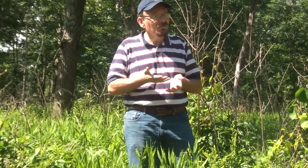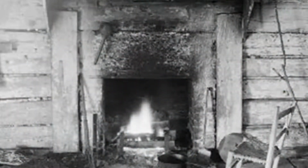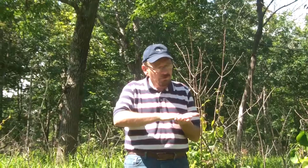Some enterprising people started hotels up here on the top. There were 2 or 3 hotels. Most of them were in the area of the mountain about where the high point is and around the cliffs and down in that area. There are a lot of stories about the different hotels that existed, how big they were, and what went on there. There's one with a swimming pool. You can still see the bottom of it. It was not very deep, maybe 3 foot.